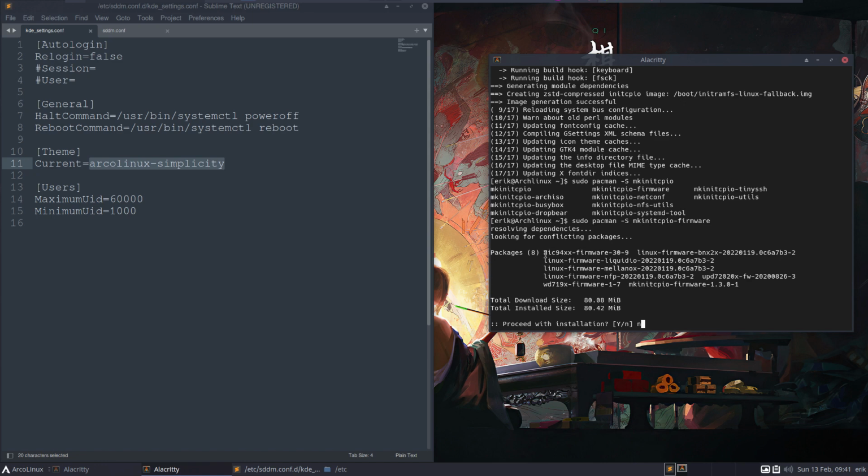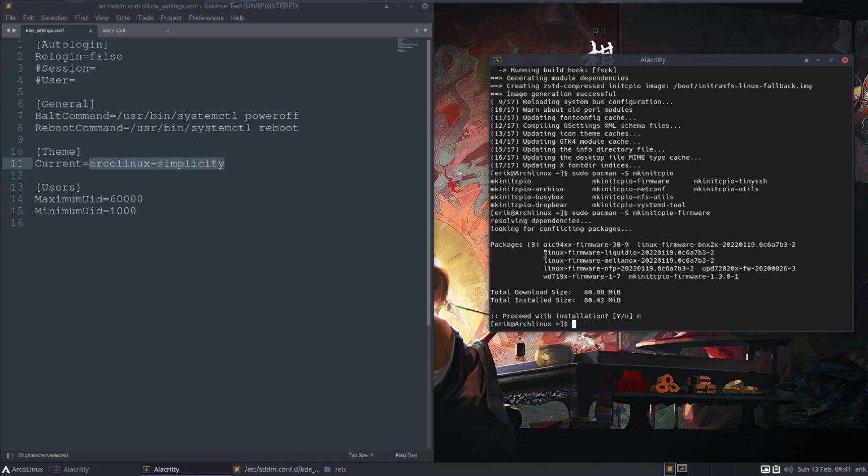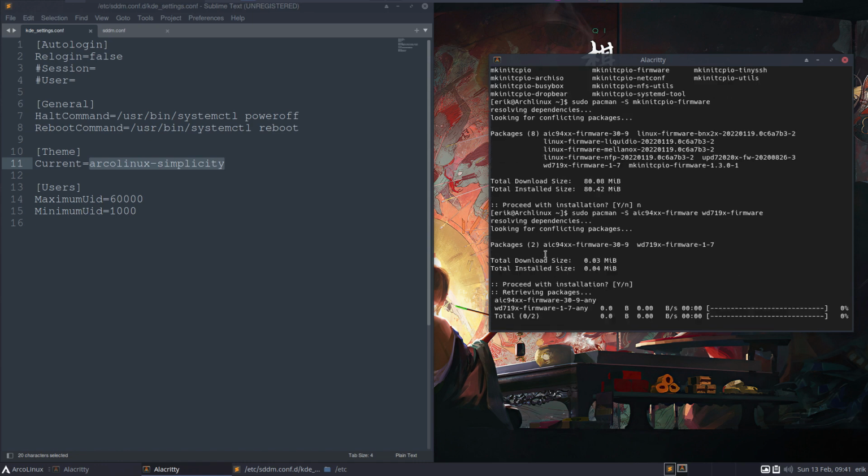So this is the group package kind of thing that's coming from the AUR. Somebody's maintaining that. But if you want to go for just the things that we see now here, that's this one, and WD is 1.7. That one, let's take it slowly.